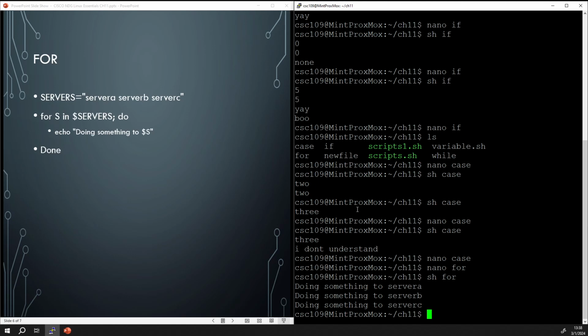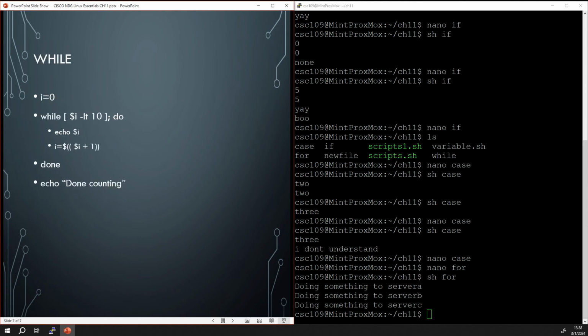All right. Now the other option that you could do here, and again for for, we're doing do and done. We're not using for backwards, which I find a little annoying, but that's the way it works. All right, and then for whiles, we're doing the same thing. Do and done again is going to be used. So let me go ahead and do nano while.